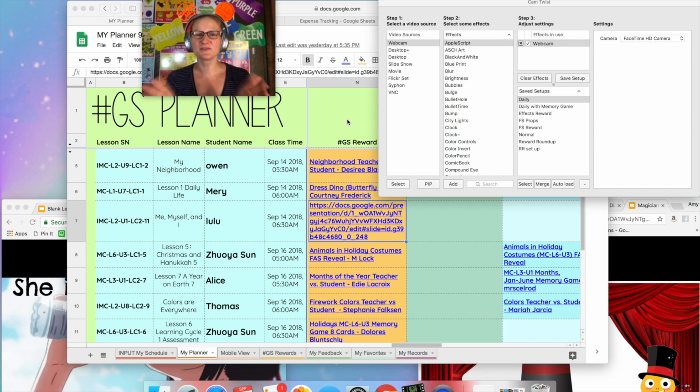For those of you who are CamTwist users who also use Google Slides, which I know is many of you, we've always had this dilemma about the size of our browser windows, because they need to be the same size so that they don't mess up your PIP settings. But what if you just want to surf the web and you don't want your window to be this big? If you resize it, then it's going to mess all of your settings up. So how do we deal with this, right?